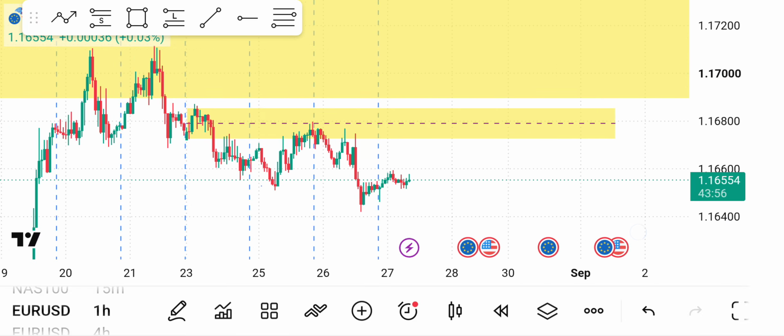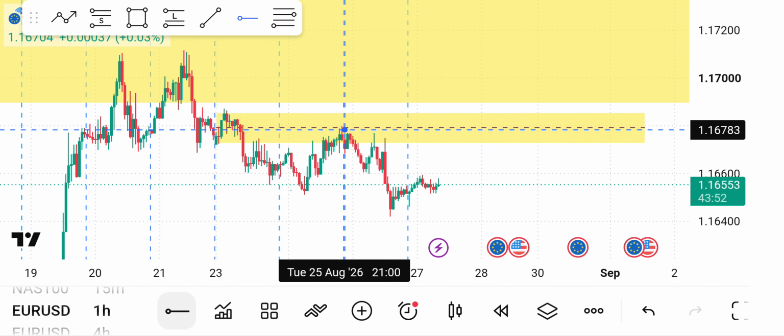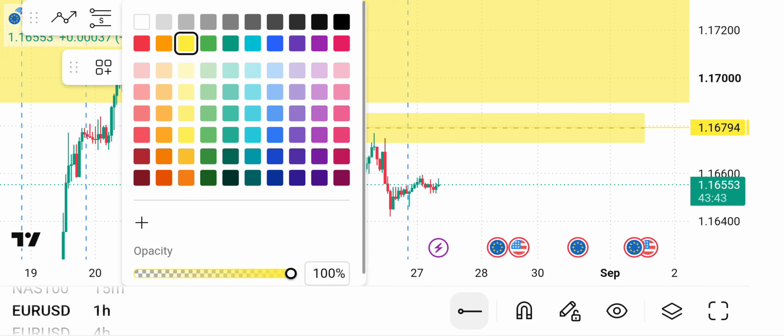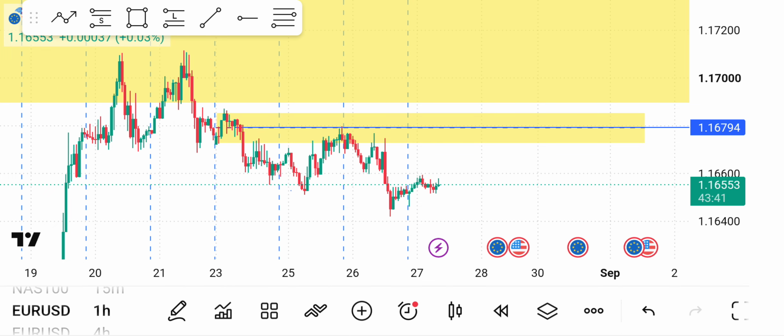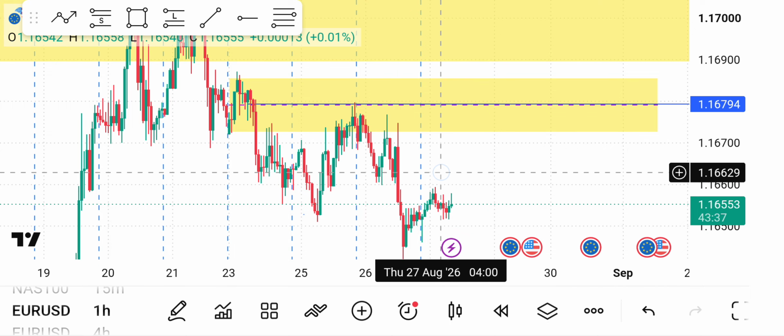So this is the area I mark. This is the last opposite candle. This is where I normally map out my order block from. So price came around this area. Let's use this line. This is the line price came to. So as you can see now, price came towards this area.